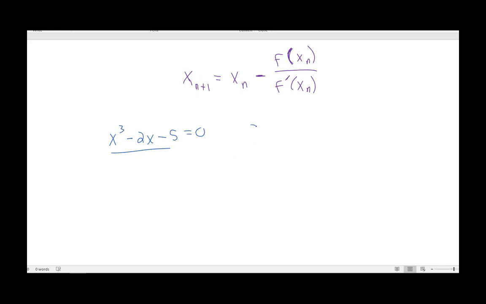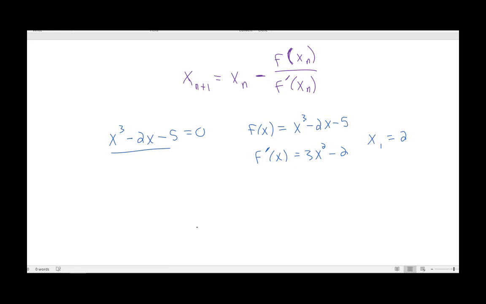So we're going to just note to ourselves for this particular example, f of x is x cubed minus 2x minus 5. F prime is 3x squared minus 2. And let's suppose that we want to make an initial guess that's kind of close to the x-intercept. Now, even though we haven't graphed this, we don't know the x-intercept. For this example, go with me, and we'll come back and talk about how we knew to make this guess. Let's say we pick x1 equals 2.